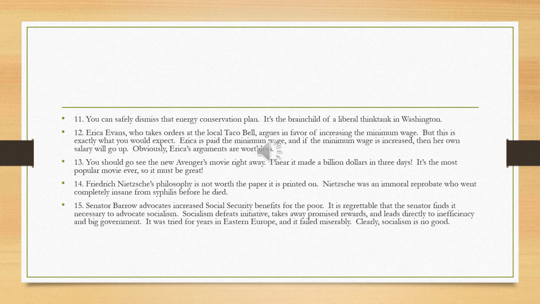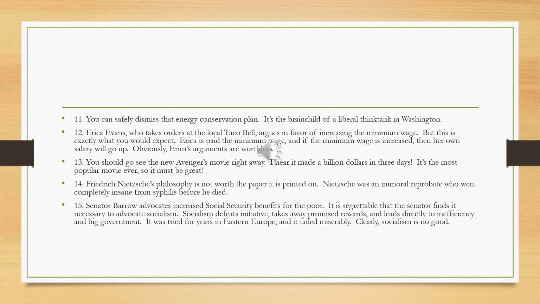14 is again another example of an argument against the person. It's saying Friedrich Nietzsche's philosophy is useless because he was a certain kind of bad person. He may have been a bad person, he may not have been a bad person. It really doesn't matter to the point of, is his philosophy worth reading? Is it worth the paper that it's printed on? That depends on what it says, not on who he was. So 14 is an argument against the person abusive, where we try to reject a view by insulting the person advocating a view.